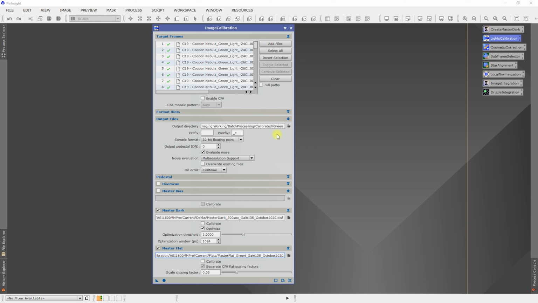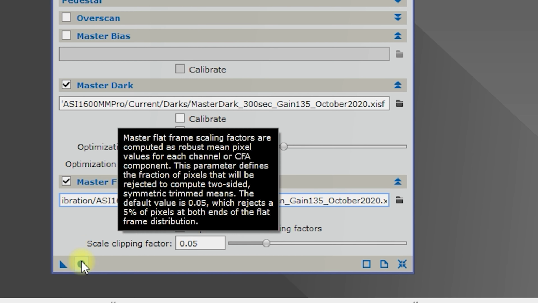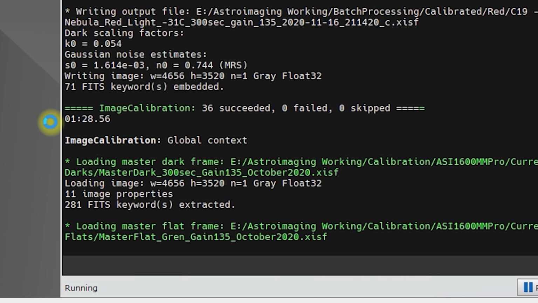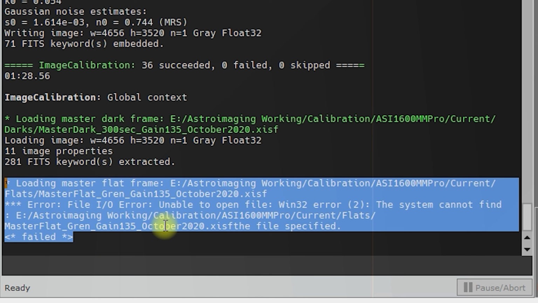Yes, occasionally I will mess up. So let's say right here, let's say I did a single E, so it's gren instead of green. And let's see what happens. And right there, it fails. It could not find the gren file, and it aborted the process.